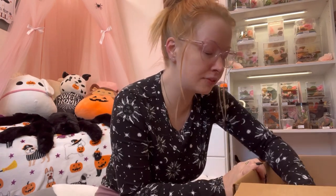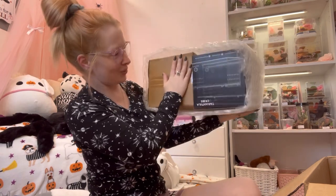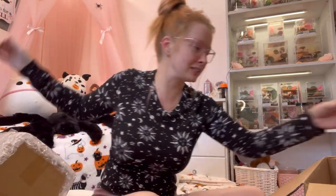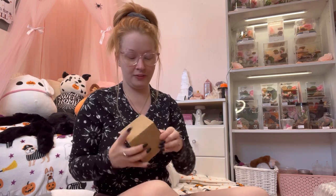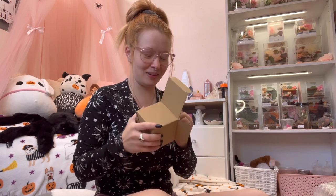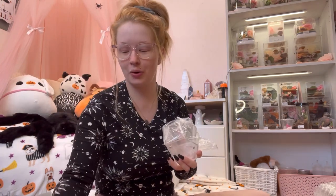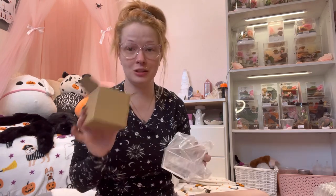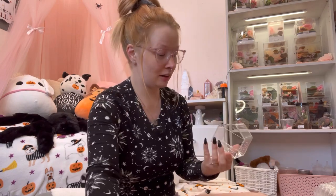We got lots of goodies in here — I see plenty of smaller ones, some big boys, and a terrestrial. That terrestrial is going to be for my dubias. Let's open up smallest to biggest. These appear to be the mini canopies — oh my gosh, these are so cute. I love their packaging; the boxes are super hardcore. When you're not using the enclosures you can tuck them away and store them in the original boxes. There are two of these little guys in here — look how crystal clear this acrylic is.